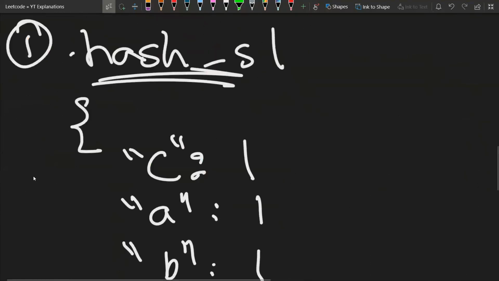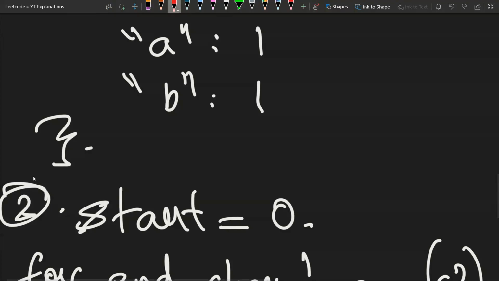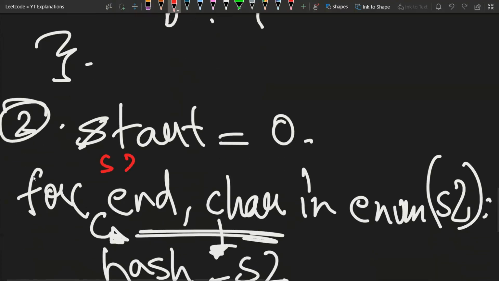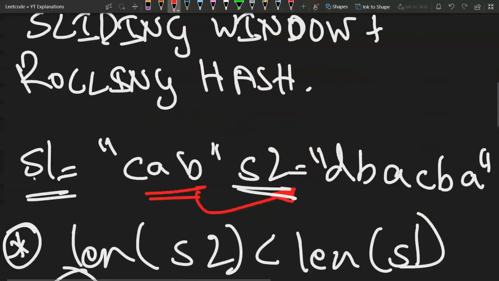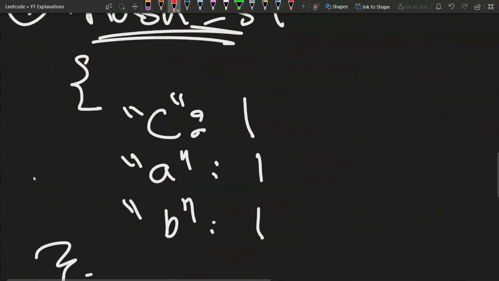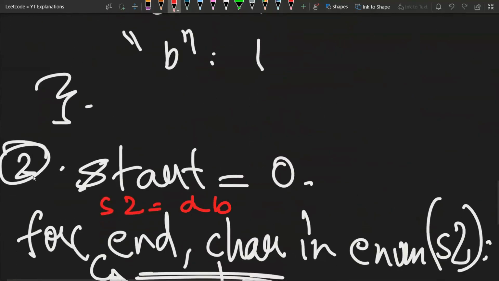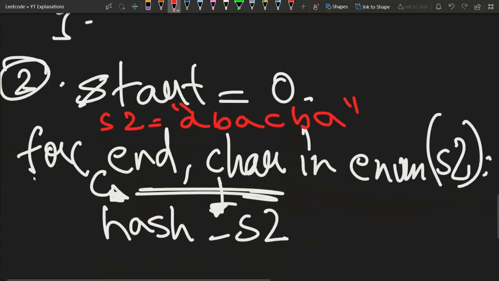So in this case, our S2 would be DBACBA, right? When we are at the first character, D is our end.